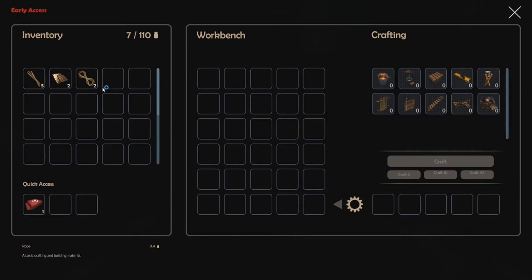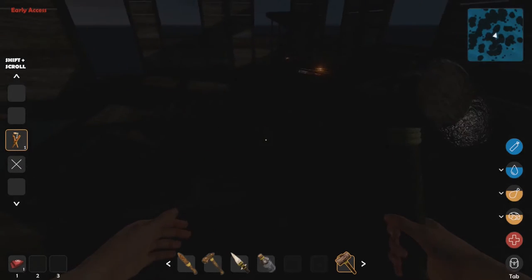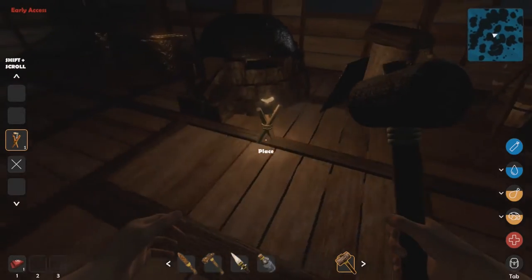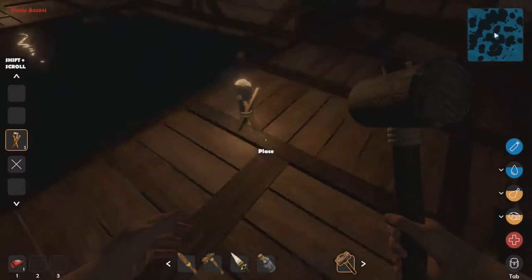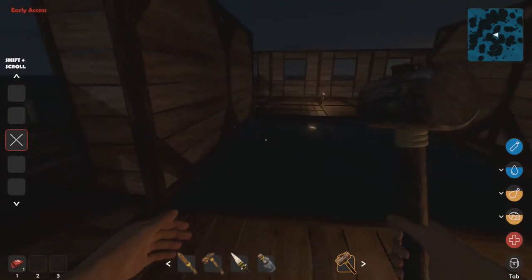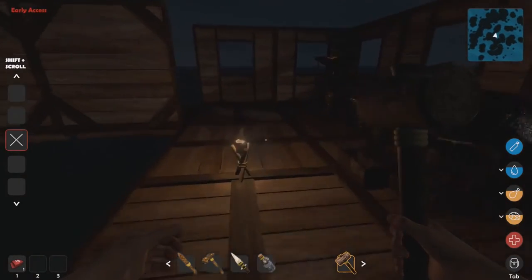Golly, it's dark up in here. Alright, let's set this down, and then I'll bring this one to a close, guys. Got a lot done. Nothing terribly exciting, but I got a lot done. Alright, right on the center, I think? Yeah, right there. There we go. It's kind of in the way.